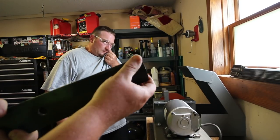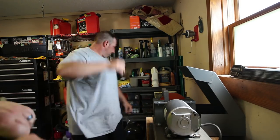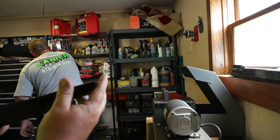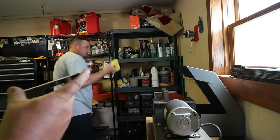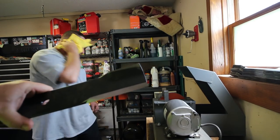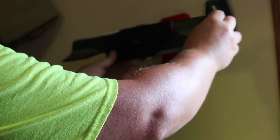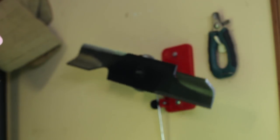That actually leaves it really nice and sharp. Usually when I'm doing an angle grinder, it's such a coarse disc that I have to go back through with a file just to smooth everything back out. But yeah, that's pretty sharp — it's perfect. That's right where it should be, Andy. You want it to do almost a complete circle.